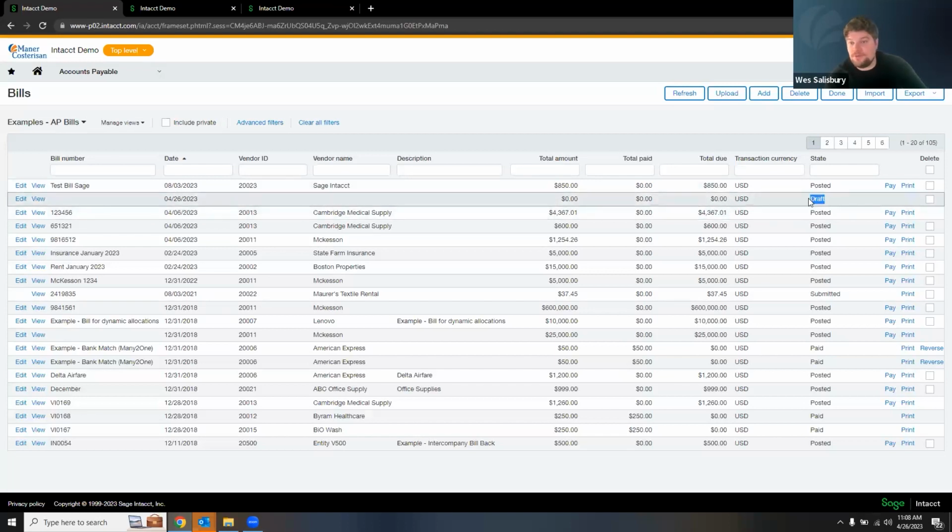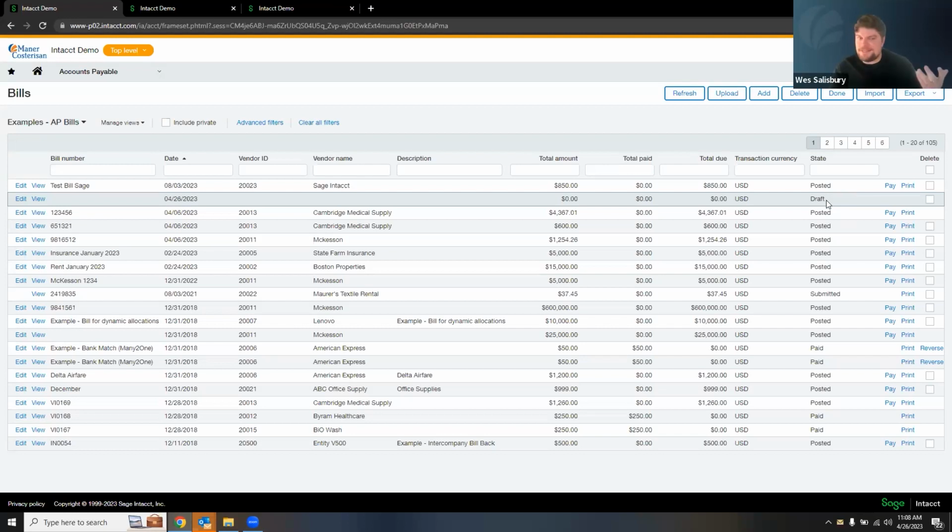It's still working. It's moved it to a state of draft. It still needs to spend its time to come up with the dollar amounts and all those things. But one thing I'll note while it finishes up here is the draft state, in the event where you're not familiar with it. Whenever you bring in something to Intacct as a draft, it pretty much means it hasn't posted anywhere. It can't be paid yet.